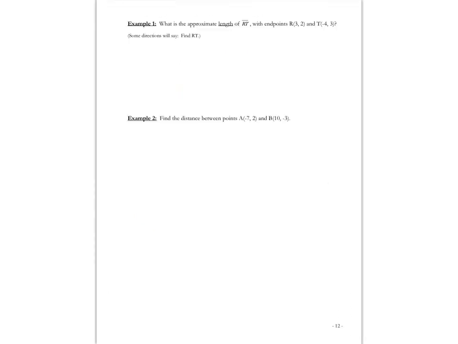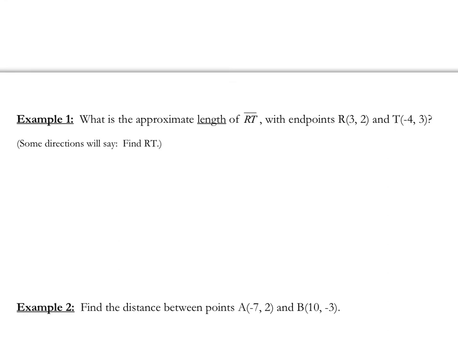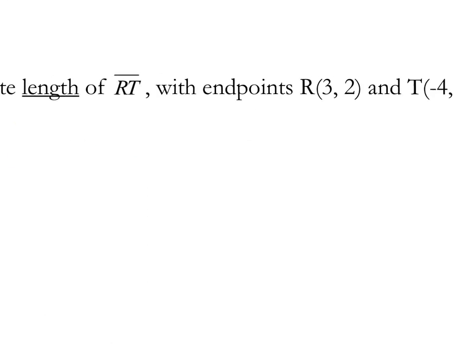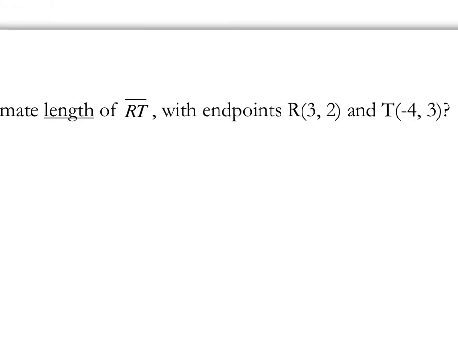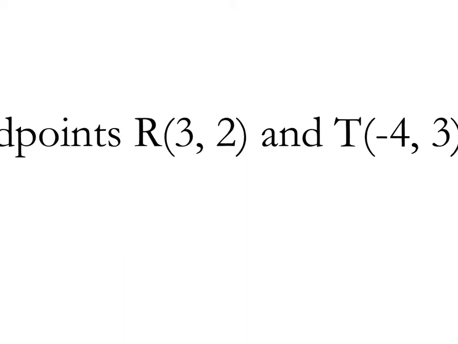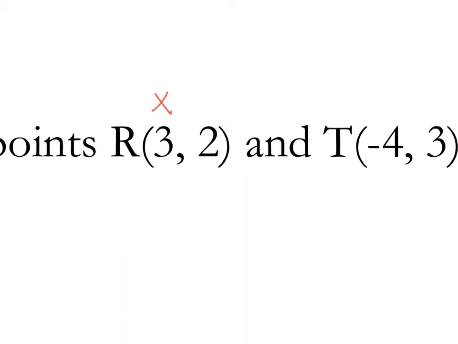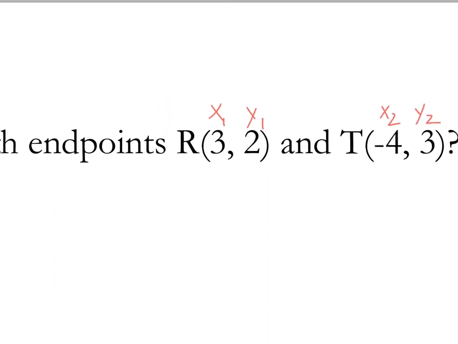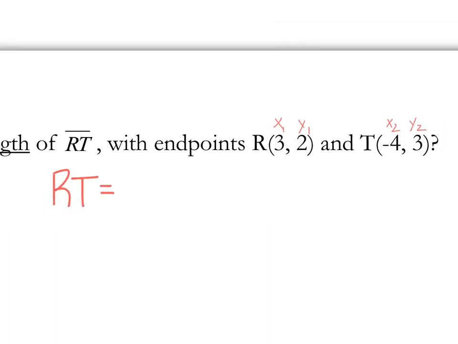Now here's your second page. Now we're going to find the approximate length of RT. If I see length, I might say RT, like it says down here. Either one means distance formula. So I'm going to start out with saying RT. Here is my x1, y1, x2, y2, and now I'm going to plug it into my formula.